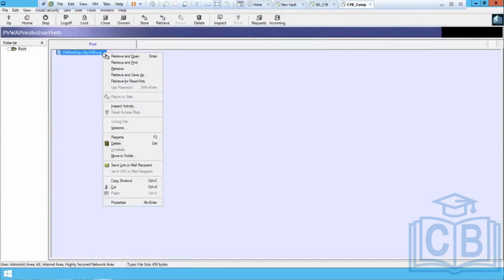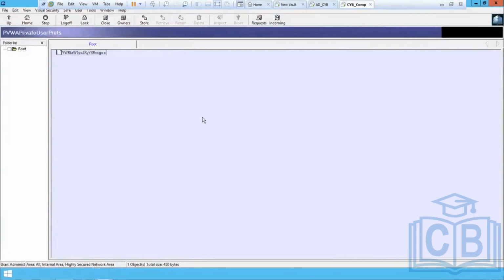Now, unlock is grayed out because this file is in active mode. In case it is locked, then unlock file will be highlighted. You need to unlock this file. And if you want to delete this file, you can delete it. But again, once that user logs into the portal, this file will be created automatically. But that user's preferences will be deleted, and he needs to do those settings again. That's it. What preferences are we talking about for a user here?